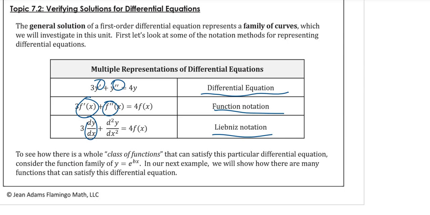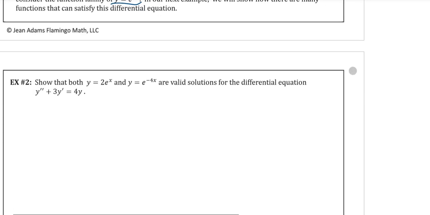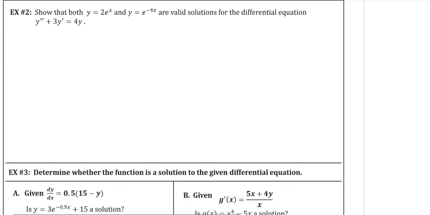What we were talking about a minute ago is that there's a whole class of functions that can satisfy, and if you notice this is the same differential equation, just written three different ways, the solution y equals e to the bx. So how do we get there? And then how do we get a particular solution? That's where we're headed.